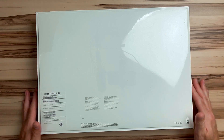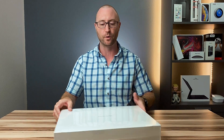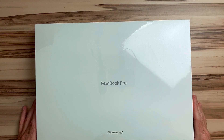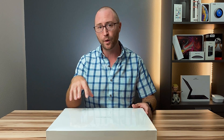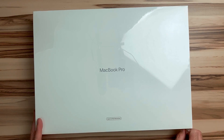I think that the Apple refurbished store is kind of a secret. I don't think very many people know about it or the types of deals you can get. The stock changes frequently, so you have to keep an eye on it, and sometimes you can find a great deal. I'll talk a little bit later about what this refurbished MacBook cost me. But without further ado, let's rip into it.